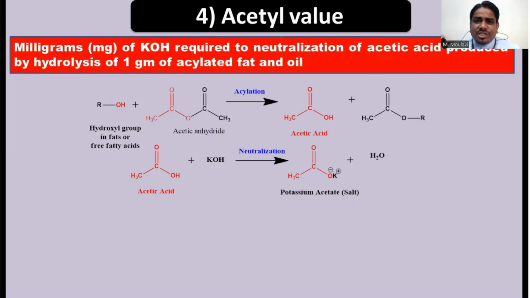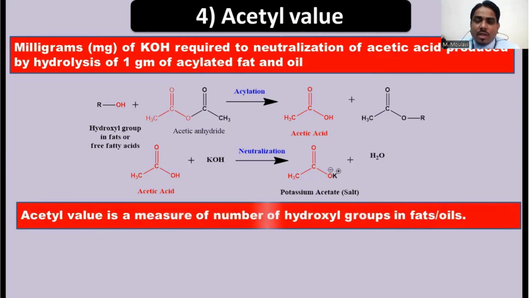So acetyl value is a measure of the number of free hydroxyl groups in the fats and oil. That free hydroxyl group can be present in the form of alcohol or free fatty acid, and that free fatty acid or alcohol undergoes acylation to form acetic acid. So we can count the number of hydroxyl groups in a given fat or oil.